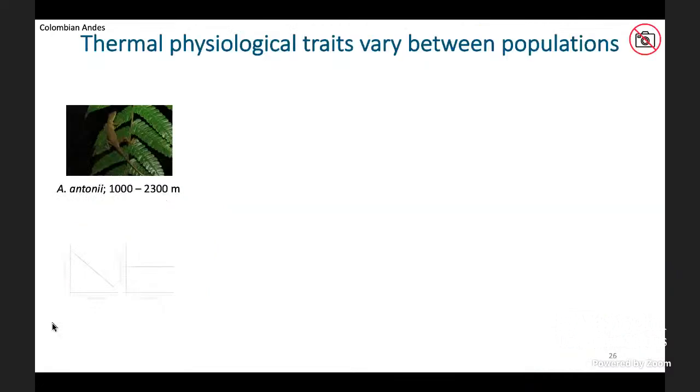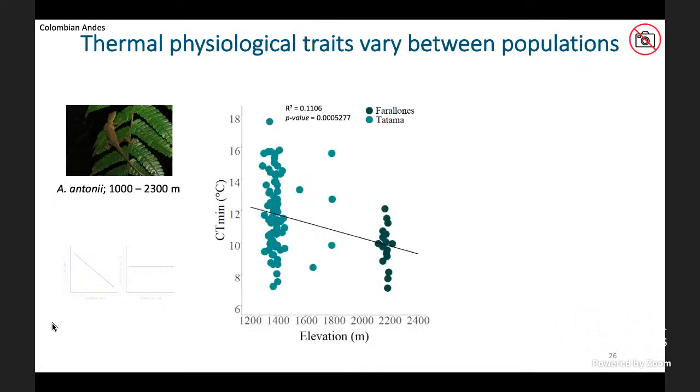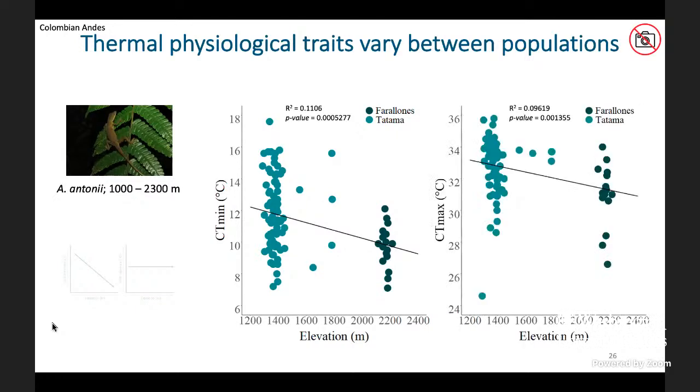So for our first hypothesis, I have this beautiful, not super tiny, like this big, Anolis anthony. And for CTmin, we found what we expected to find: CTmin decreases as we go up in elevation. But for CTmax, we found basically the same thing. So we weren't expecting that. And then I thought, oh, maybe it's for this species only. Let's see what happens when I combine all the species that I found. I found, I think, 17 different species.